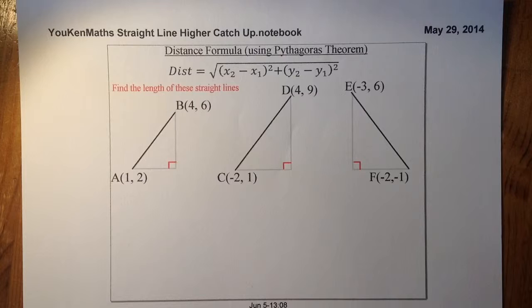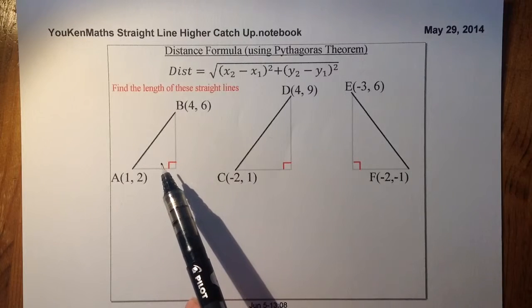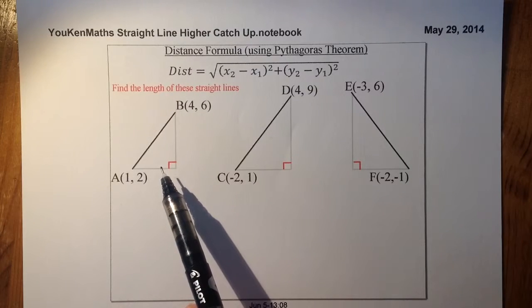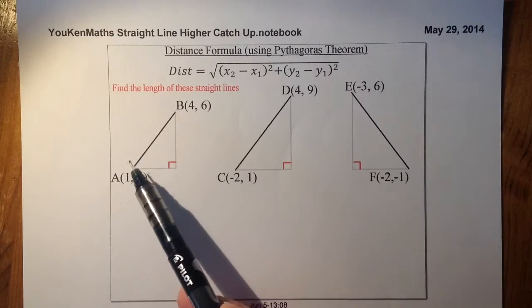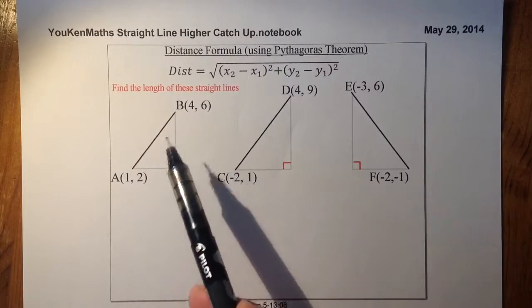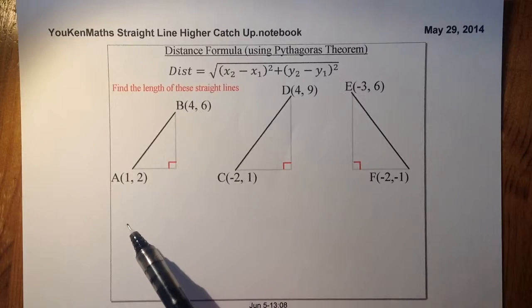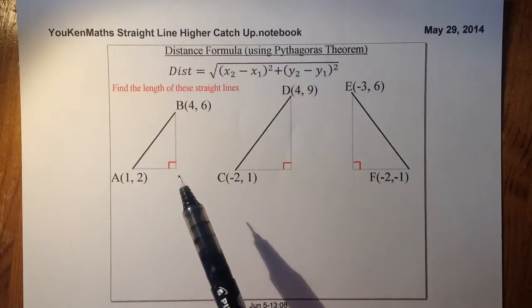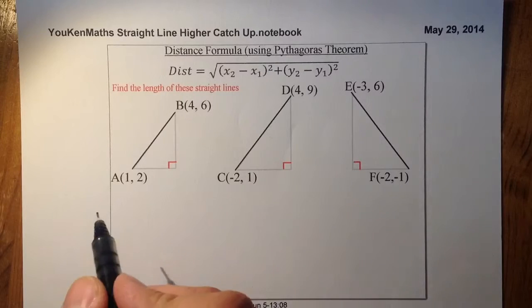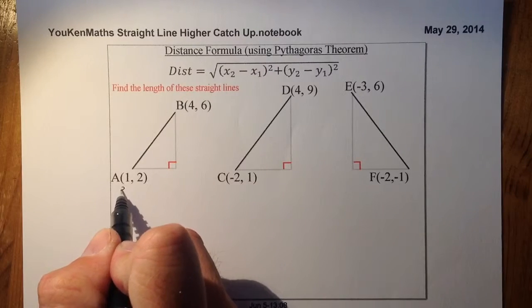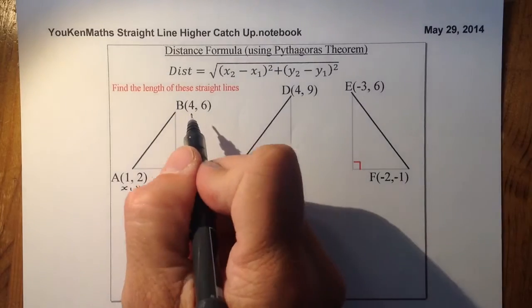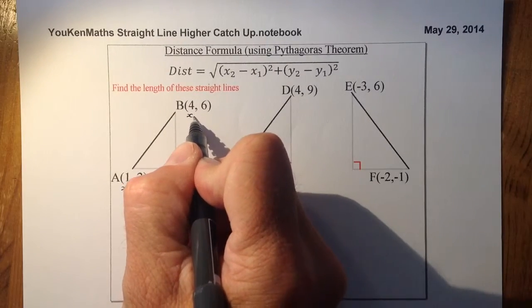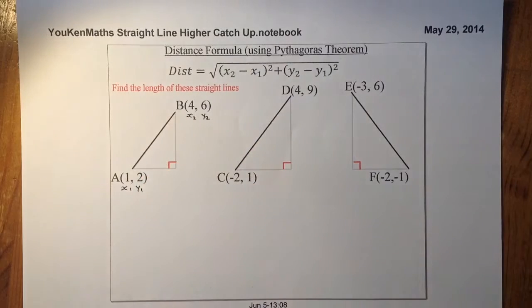Right, let's go ahead and try the first example that's here and see how we go about working out the answer to this. So I want to know what the length of this line is here. Now what I've done is I've drawn up a right angled triangle that will help us to understand how we go about this work here. Right, so I'm going to label up the points. I'm going to label this one x1 and this one here y1. Up here at B, I'm going to label that x2 and y2 there.